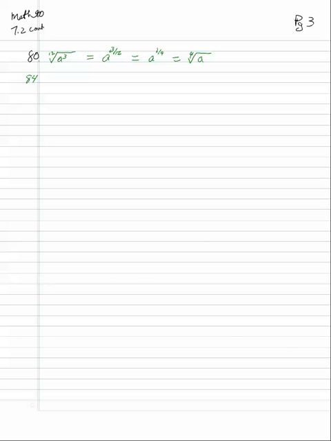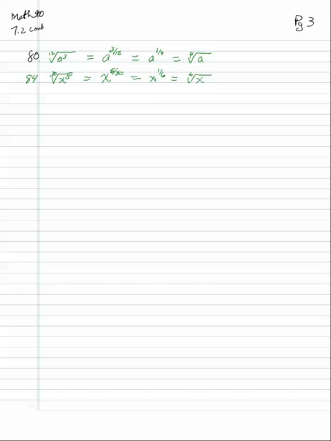So if we look at 84, the 30th root of x to the 5th. So again, if you notice 5 and 30, you can reduce that. So we convert it to exponential notation. We reduce the fraction. 5/30ths is the same thing as 1/6, and then we can rewrite it as a radical, 6th root of x. All right, simple as that.